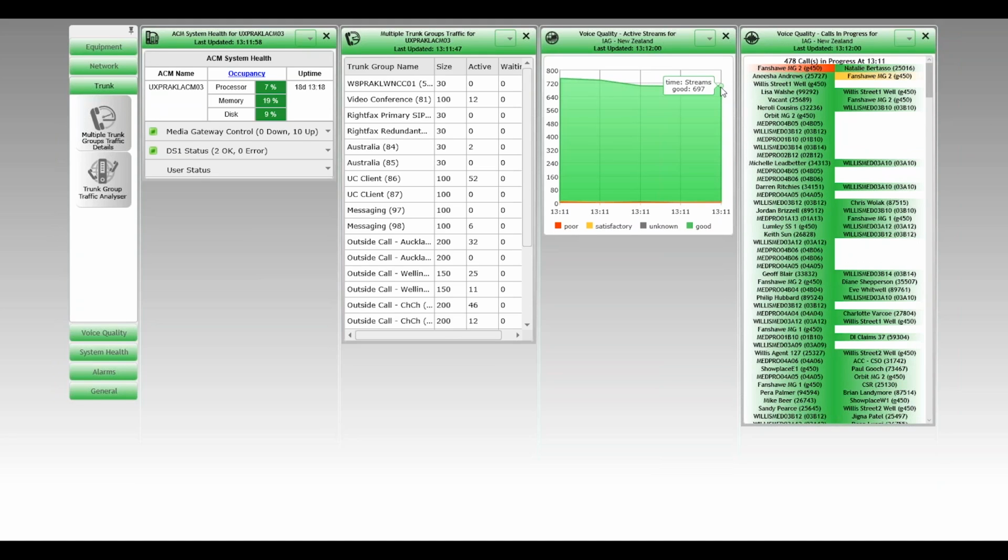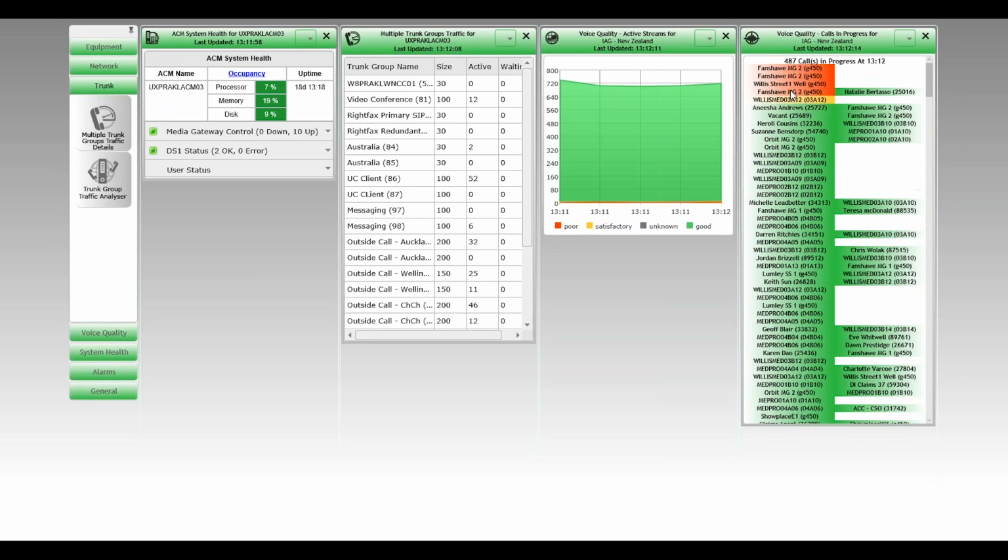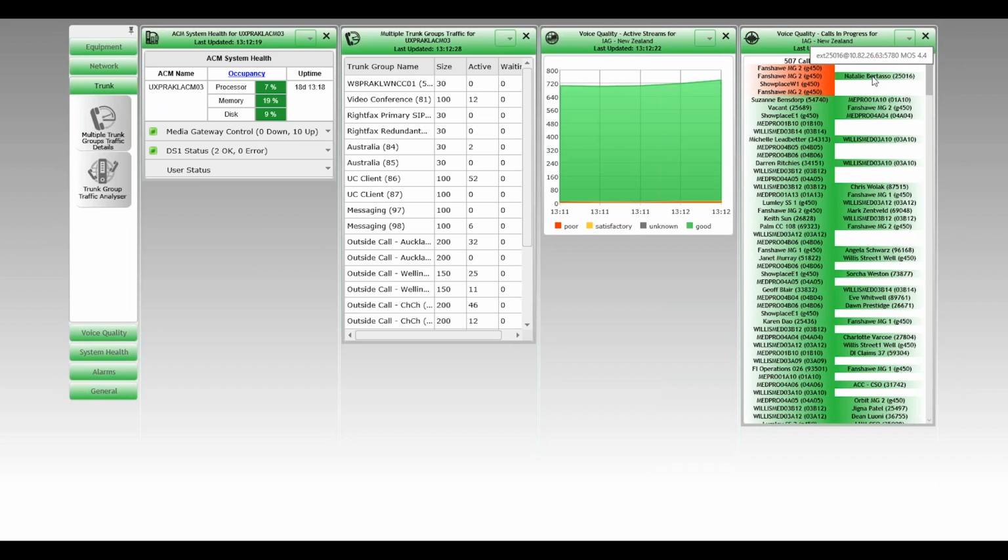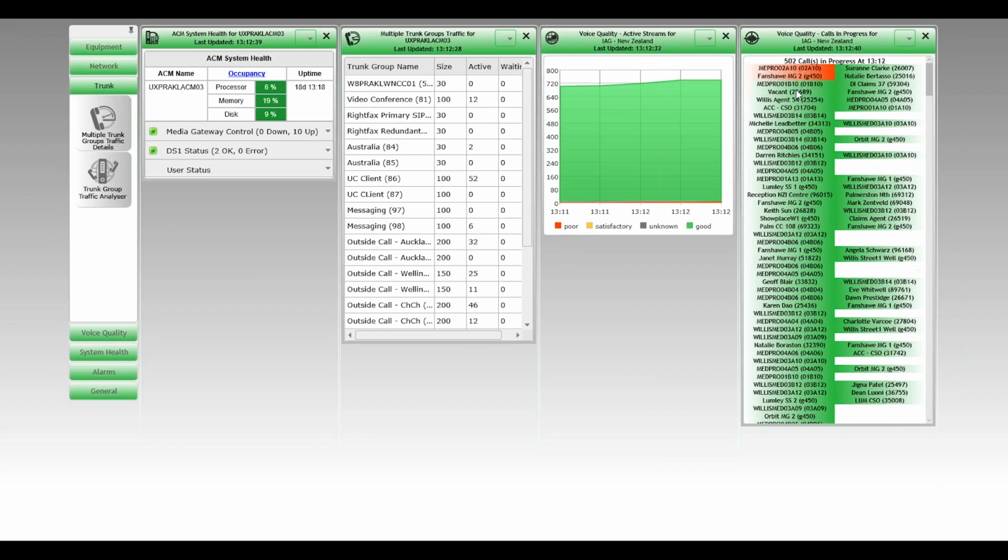For example, over here we can see that Natalie has got a good call there. She's sitting at MOS 4.4. The media gateway from where that call came, the MOS is only 2.5 right now. So what this view is intended to do is zoom in on these poor quality calls. We'll sort the bad calls and put them at the top of the dashlet, and what you'll see at a glance is if there are any poor quality calls and who's affected by that poor quality.